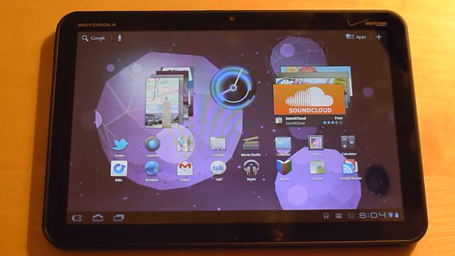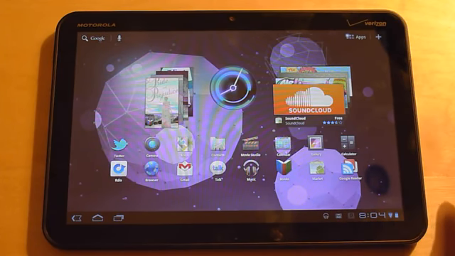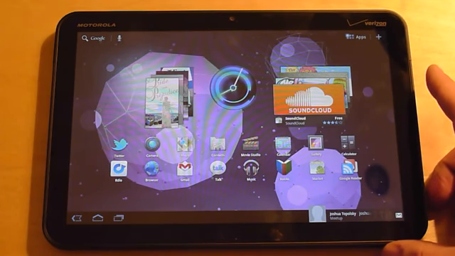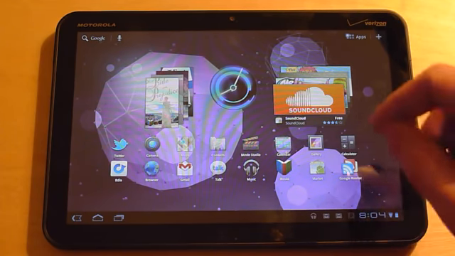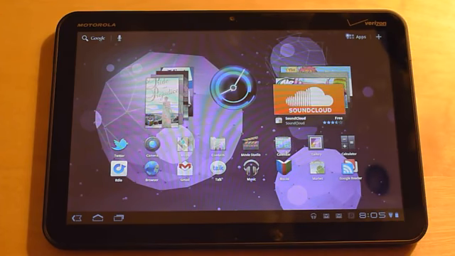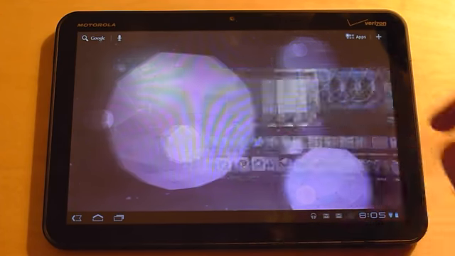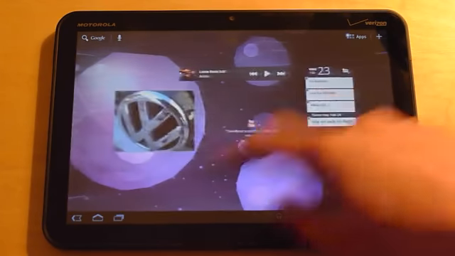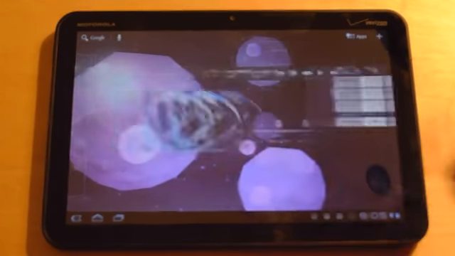Okay, here with the Motorola Xoom, and I wanted to do a quick walkthrough of some of the features of the device. You guys have probably seen some demos of this, so it might not be very new, but I'll give you a quick run through of how the thing works. Basically, this is your home screen. You've got a bunch of different panels here. I believe it's 5 in total, and you scroll through them like this.